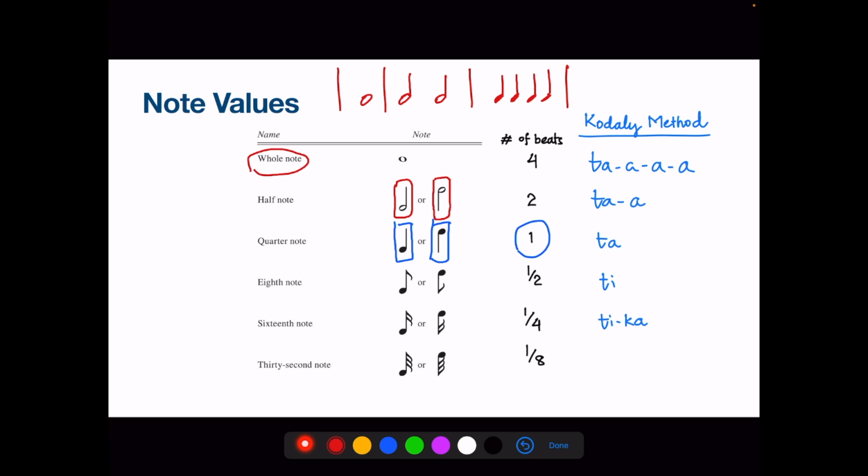And now, going on, we still have other kinds of notes. We have eighth notes. That looks like this. And an eighth note is basically half of a quarter note. It only has half of a beat. So let's say we have 4 beats. You can fit in 2 eighth notes in 1 beat. Okay, so in this case, this would sound like.